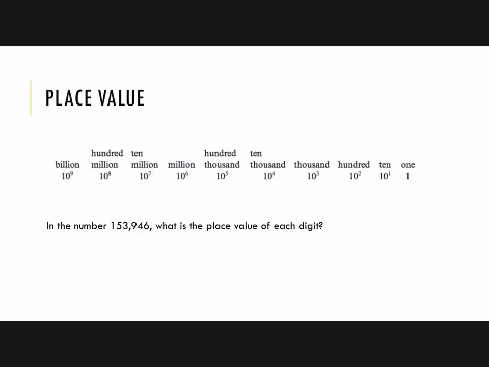Okay, so a quick review. In the number 153,946, what is the place value of each digit? And if you read it in words like that, it's almost apparent from that. Okay, so we'll just do a few of these. The place value of this 3, well, that's in the 4th place. Okay, 1, 2, 3, 4. That's in the thousands place. So the place value of the 3 is the thousands. All right, and then how about this 4? 4 is in the tens place, so its place value is 10.